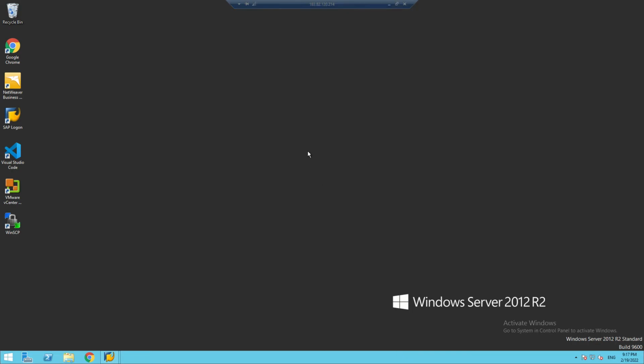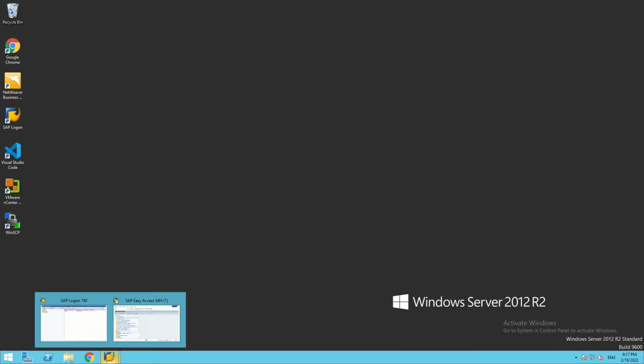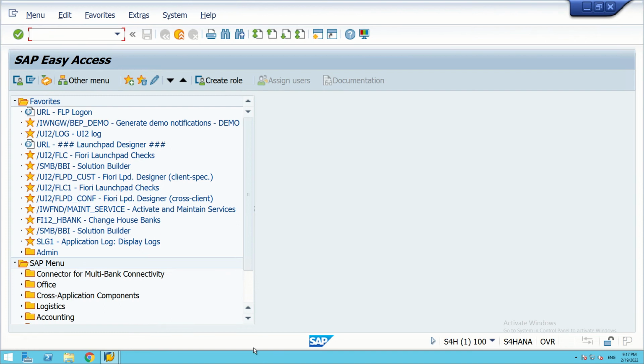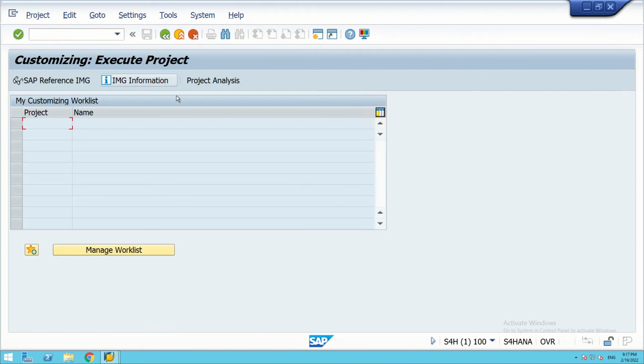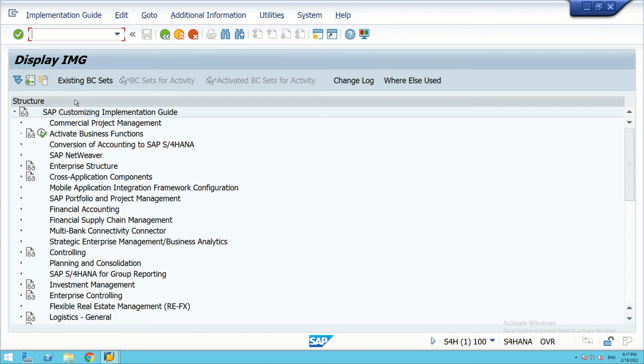We'll open this. I have already logged in. We'll go for SPRO. Under SPRO, we have to go for the SAP Reference IMG. IMG stands for Implementation Guide. You can see here, Enterprise Structure is there.